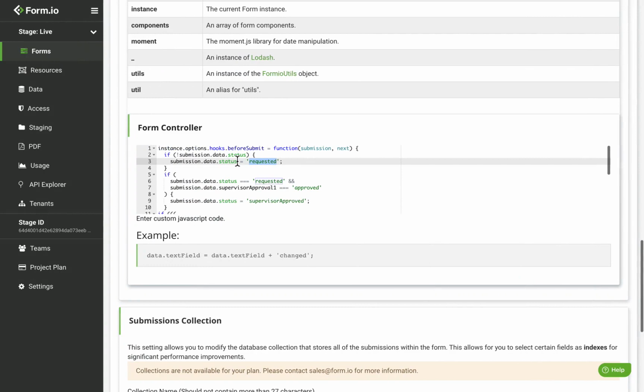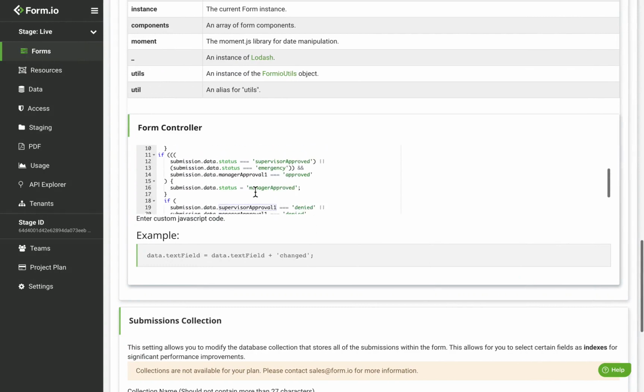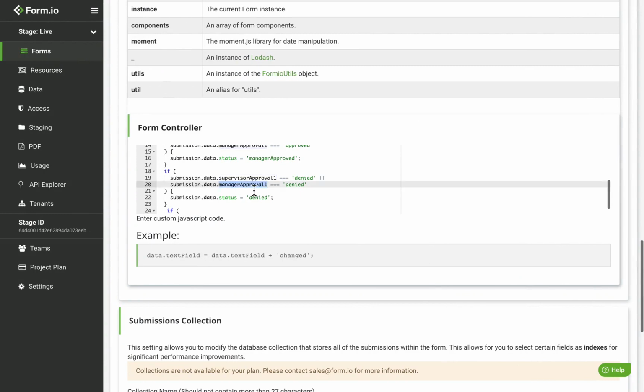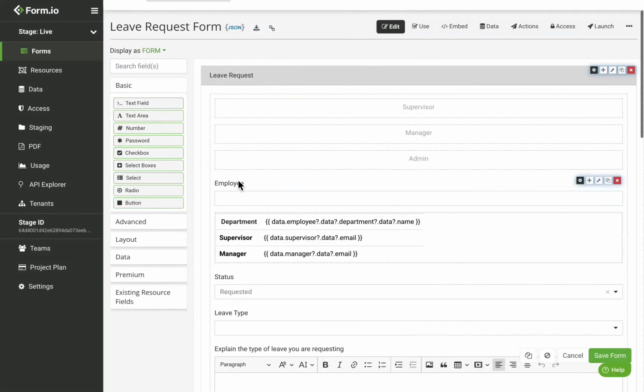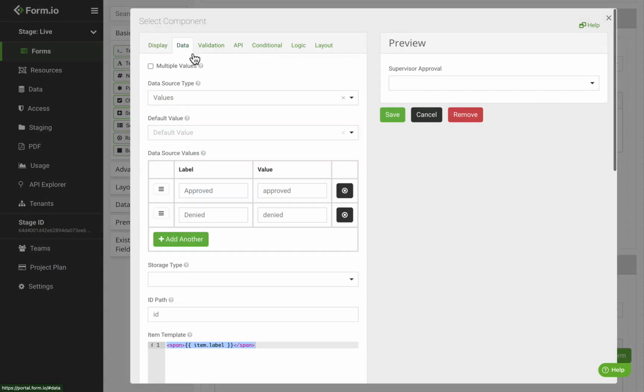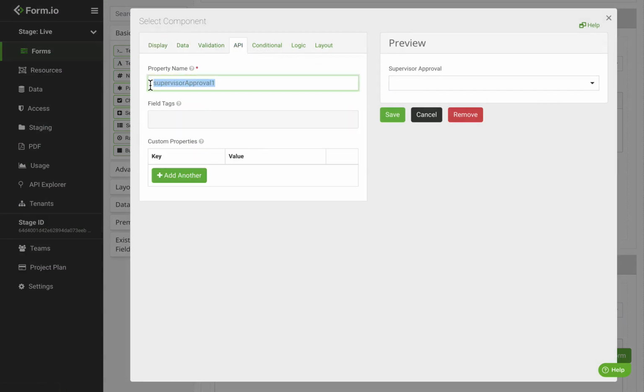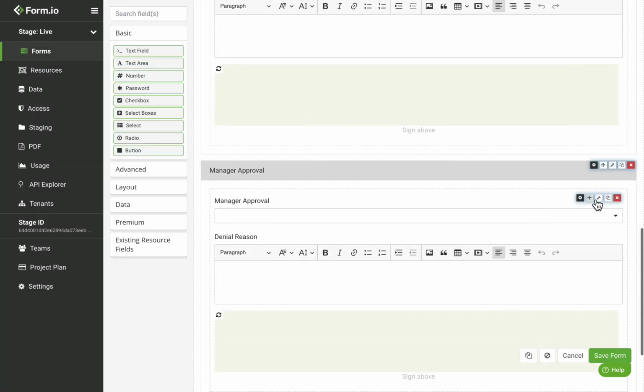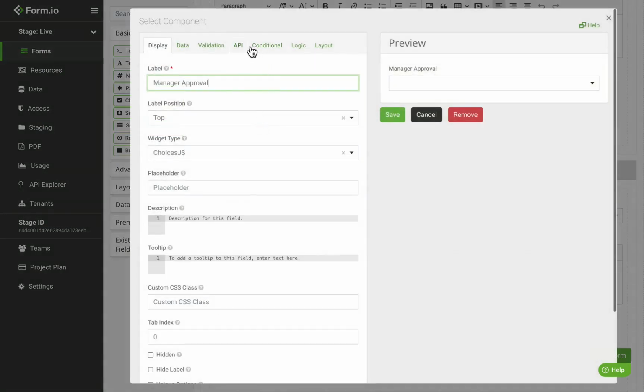The other thing is we need to make sure that the Supervisor Approval 1 and Manager Approval 1 match up with our approval drop-downs for the supervisor approval and manager approval on our leave request form. So as long as those match up, the form controller should function properly.